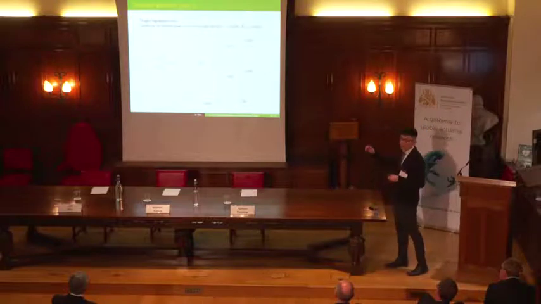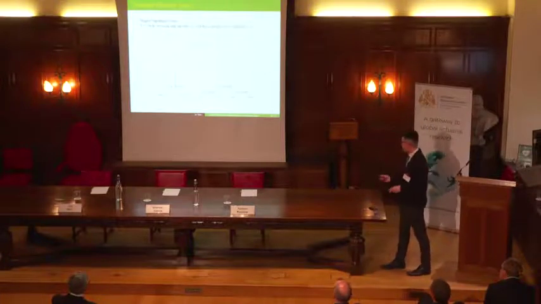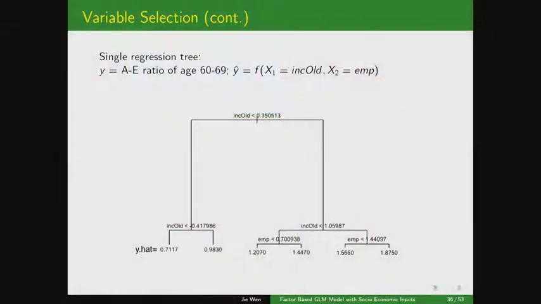To summarize the tree, this is the overall structure of the tree I just showed you. We start from the first split, the income domain score, and split all of the LSOAs into 2 parts, and then we split further, and here we split further by the employment score. We have 6 terminal groups, with each group having the same y hat over all LSOAs in that group. So this is how a single regression tree works, which is a non-parametric method because there's no formula you can write.